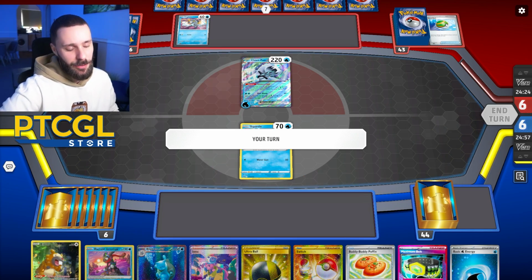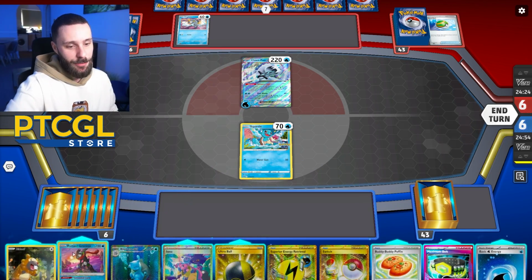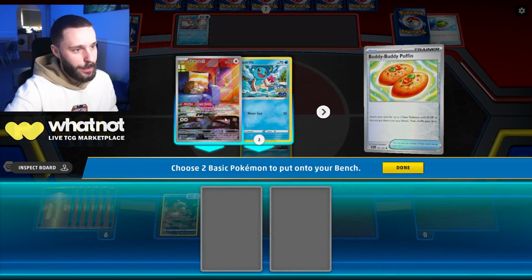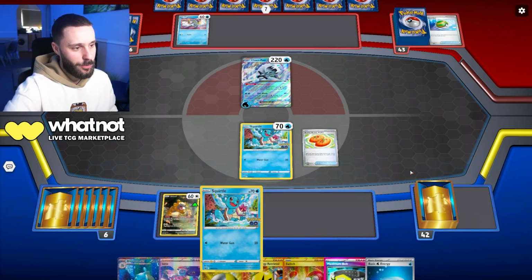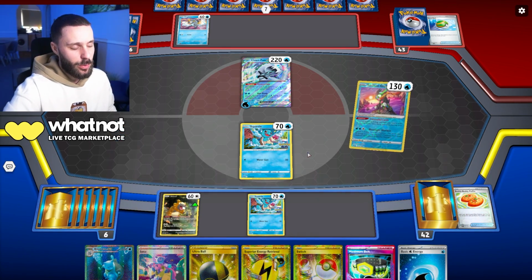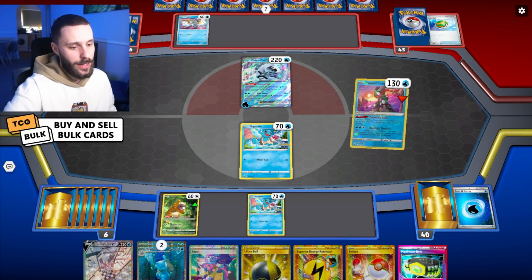Okay, pretty standard stuff. Time for me to just load up my bench. We definitely want a Bidoof. Greninja could be good for late game or mid game for sure. We want a Palkia and we want a Squirtle. So I'm just going to get the one Squirtle here. I kind of don't want to overbench. Let's go for a conceal cards and see what we get. I'm planning to Iono here. That's nice.